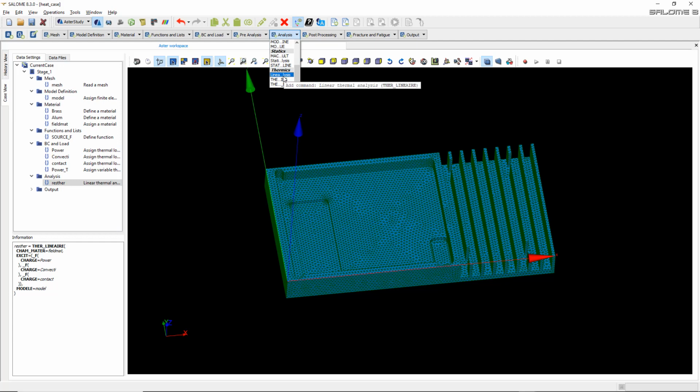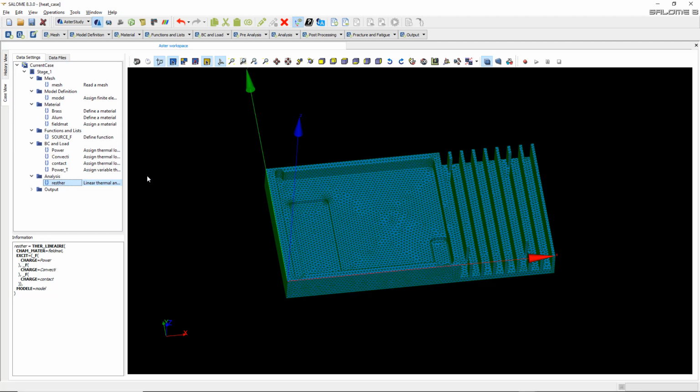So you do not have to do a nonlinear analysis here. Nonlinear is for example, if you have a radiation load, which is a nonlinear type of thermal load, you will have to use nonlinear. Or if you have nonlinear materials, things like this.